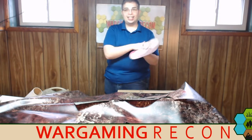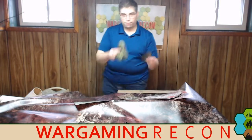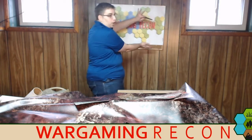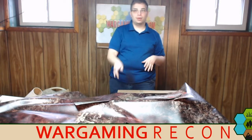Easy cleanup — if you or your kid or buddy spills something while gaming, no worries. You just pick it up and wipe it off with a sponge or damp cloth. Easy storage too: imagine if you had a forest — the trees would be up here, but now they're flat. Easy stacking — you could just put them right on a shelf instead of taking up all this space. And easy travel and transportation: whether you're going to the game store, a local club, a convention, a trade show, or a participation game — you just take it and go.